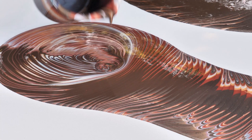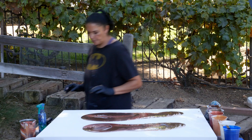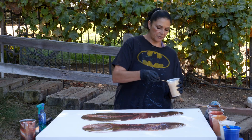All right, so now, what do I want to do? I want to put a layer. I have another gold over here, 24 karat gold, mixed kind of thin, and I'm going to use this as a flow extender around those two pours that I just did.